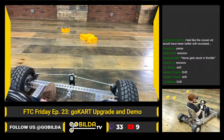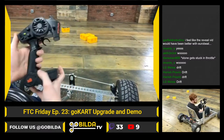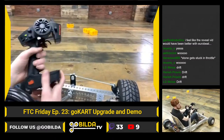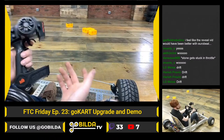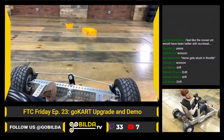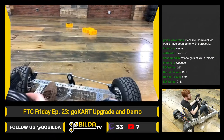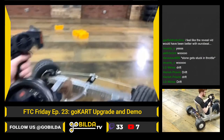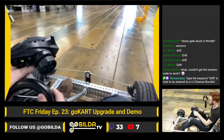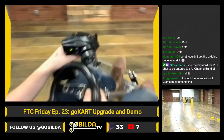You can definitely do something like a thumb pedal or a thumb trigger to do your throttle setup. The big nice part of this is you get throttle and your brake or reverse on the same potentiometer that's run by the same one finger. So that's nice, and this isn't too inconvenient. It's not a very heavy steering setup, so you can absolutely run it with one hand. We'll try to see how fast we can get this to go. Be a little more daring, potentially. Oh, man.